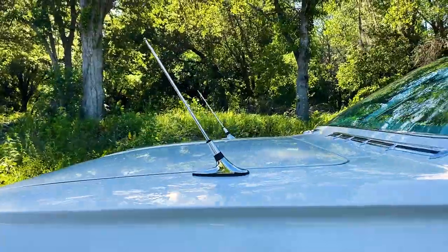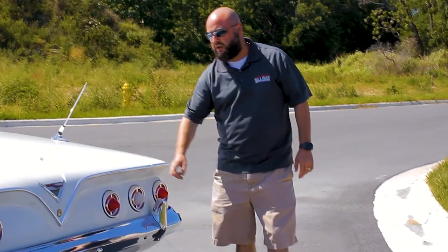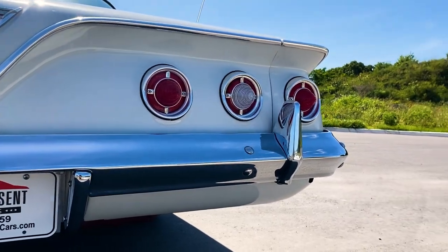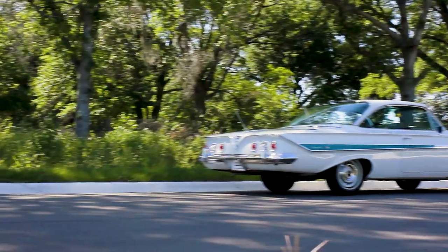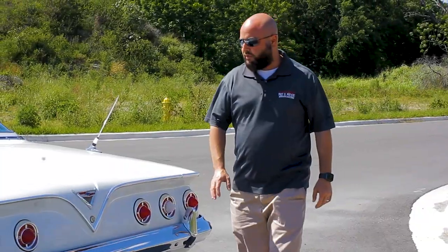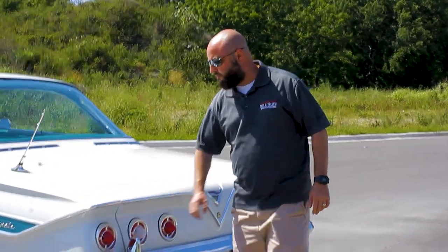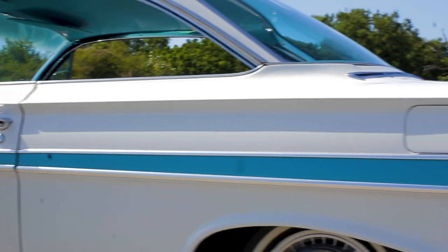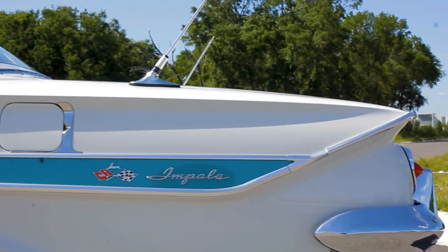With these Impalas, people just love them — they're cruisers. This one's got dual antennas on the back, it's got the single bumper guard. And you know what separates an Impala from a Biscayne or a Bel Air? Right here — three lights on each side, that undeniable six lights on the rear of this car. Look how pretty that looks. Nice bright work, all new chrome bumpers, everything is just beautiful, and check out this stripe down the side — very recognizable body style.